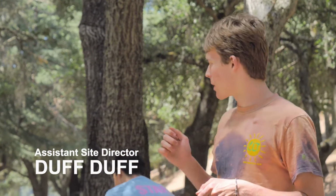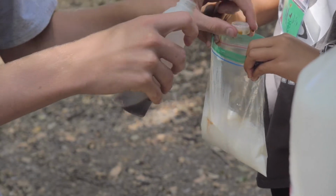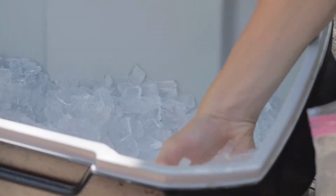The kids are gonna get a Ziploc bag, and we're gonna put a bunch of ingredients in there, which is whole milk, some vanilla extract, and some sugar. And then we're gonna take this bag with ice cream in it and put it into another larger gallon bag that'll have ice and rock salt.